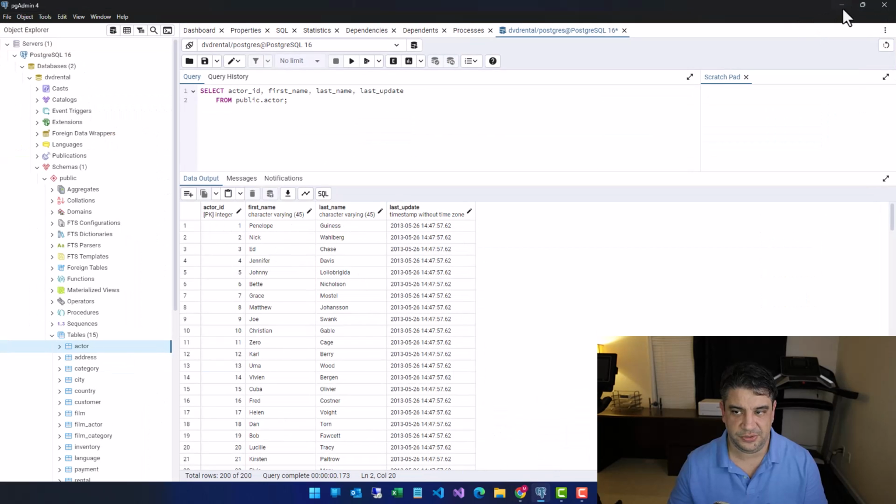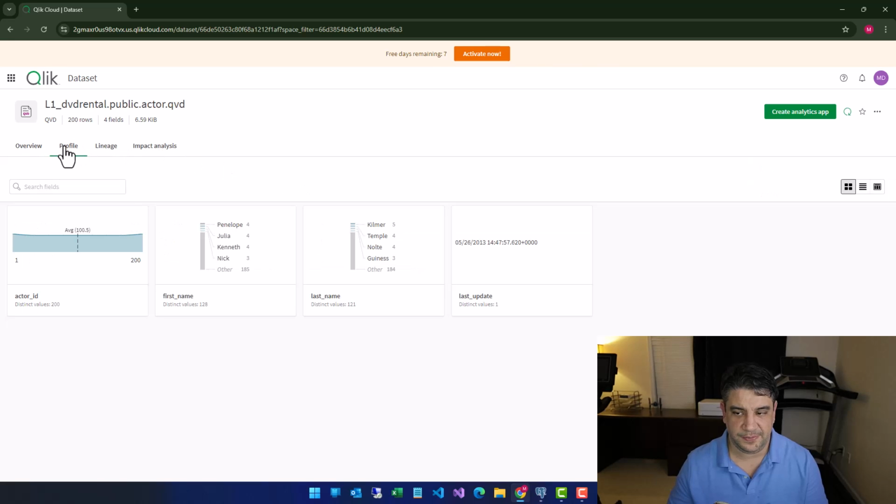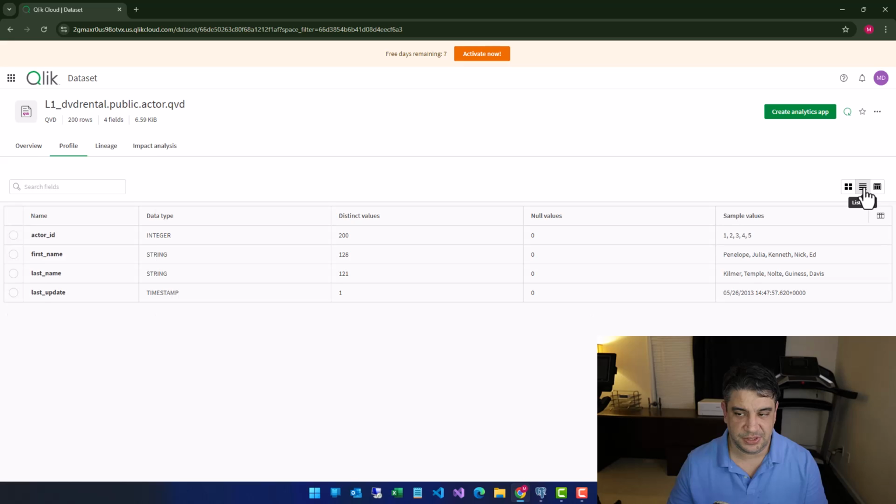Okay, 4 fields. And then you can see the field names and the type of the field names. And if you click on profile, you can see some of the distribution of the data. And if we change the sequence here, you can see the list view, some of the values, okay?